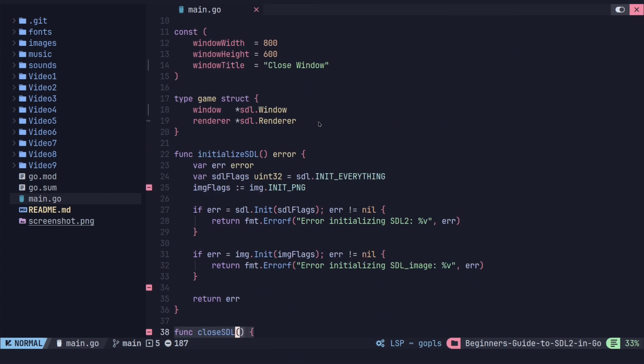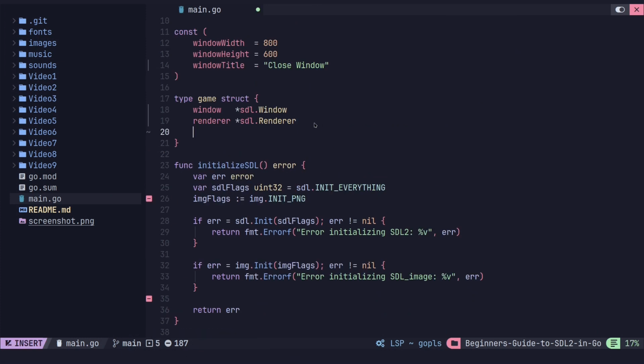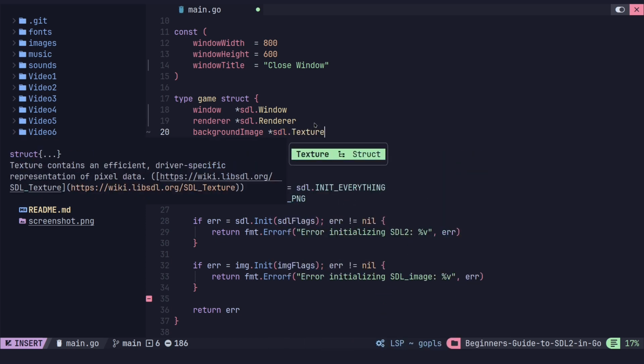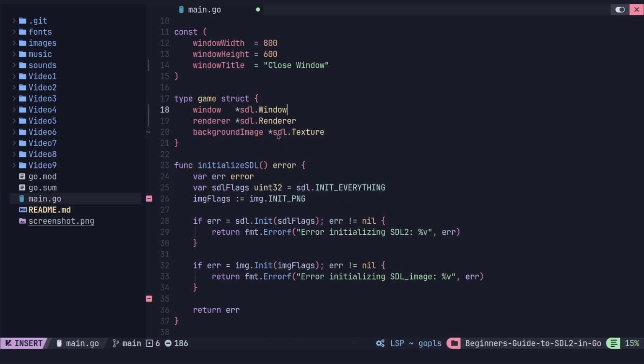So up here in the game struct, we'll be adding a new field, and we'll call this background image. And it's of type SDL texture. It's not image texture now, it's SDL texture. I know we are using the image module to load it, but that's because we're loading a PNG image.